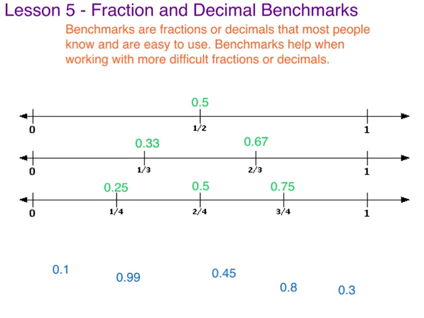By the way, this is not meant to be confusing, but there are 3 number lines up here. All these benchmarks could be put onto one number line. They've just been separated onto 3 so that if they were all in one, the number line would get pretty cluttered. So that's the only reason for separating them. So pause the video and just see if you could figure out where these 5 decimals below would fit on these number lines.